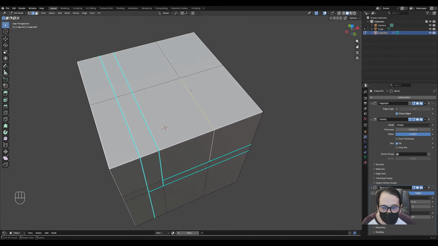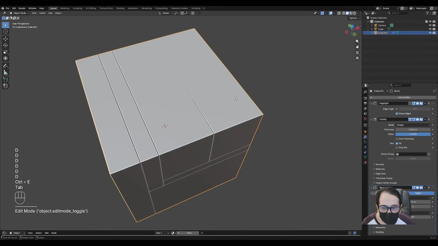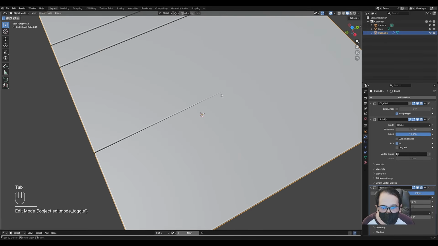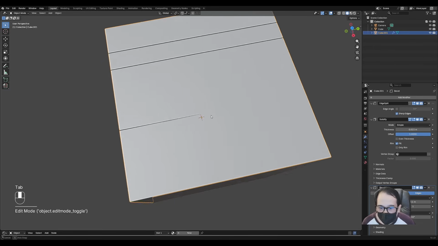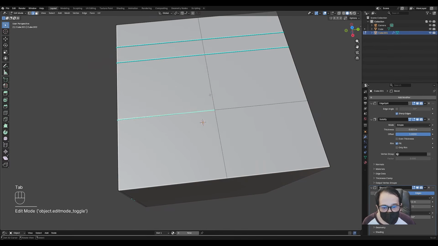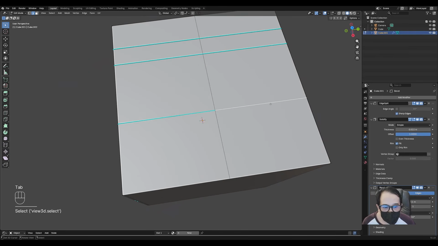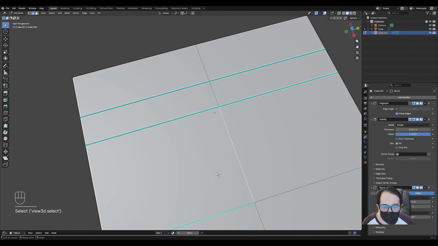So for example, this one, if I stop at this point and mark sharp, it will create that geometric effect. It's not an error, but you don't want that effect. Instead, you can go here to the non-manifold edge, or here to the non-manifold edge, or here where the vertex has edges that are marked sharp.